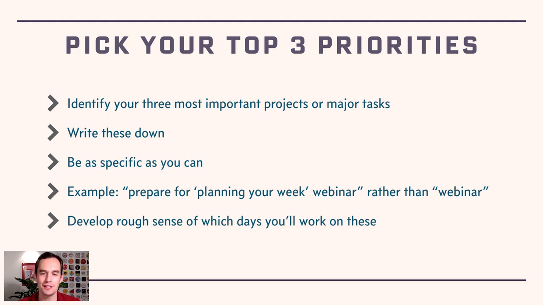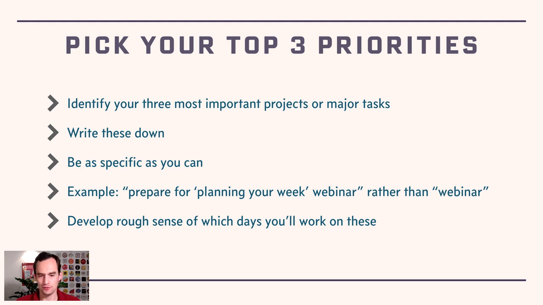And identify just, again, 3 large chunks of projects, maybe even entire projects if they're smaller projects, major tasks that you're like, you know what? I'll consider my week successful if at the end of the week I've completed these. And then write those down. So I like to do this on paper. I just find that easier, but you can write them down in a little note in your Notes app, your Apple Notes app, whatever, and be quite specific, okay?